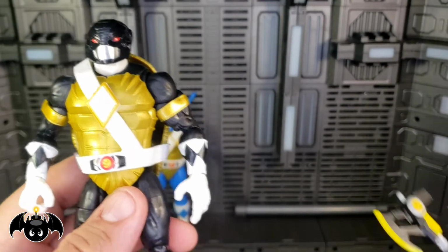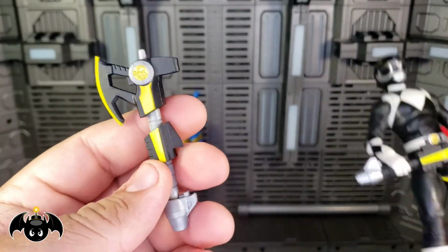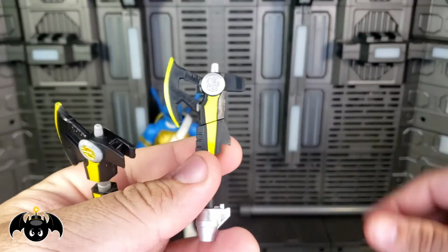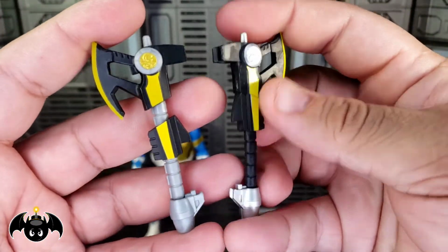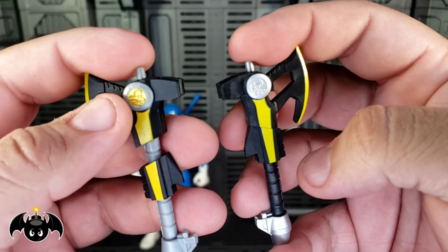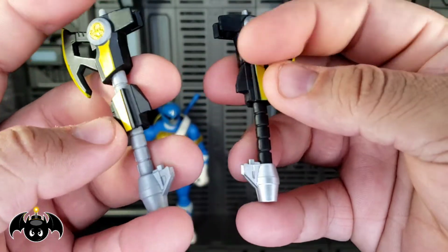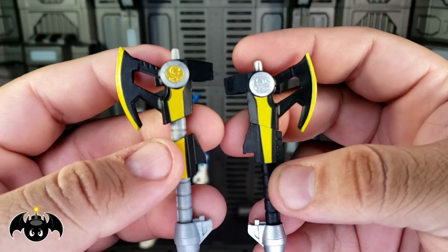We of course do get his power axe. This is the same axe that we see with the Mighty Morphin figure that we've got in the past. I'll just take this off right here. So this is the regular Mighty Morphin. This is the turtle one. We do get different colored handles. You got the black handle on this side, the silver on this side. But I love the fact how the turtles has the gold coin painted, where this is just straight up silver. And then we get casted as silver plastic, where this is painted silver. So that's a big difference too.